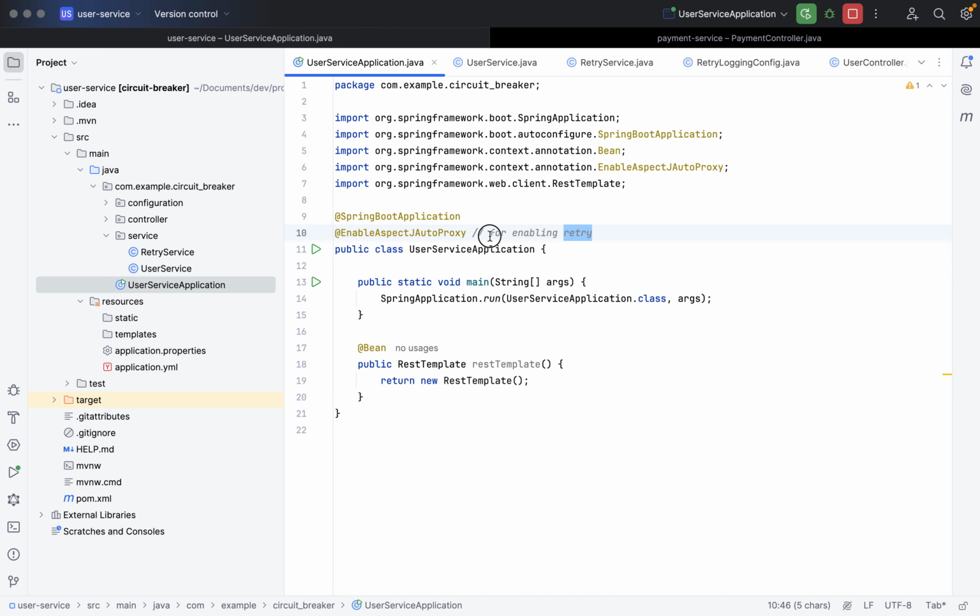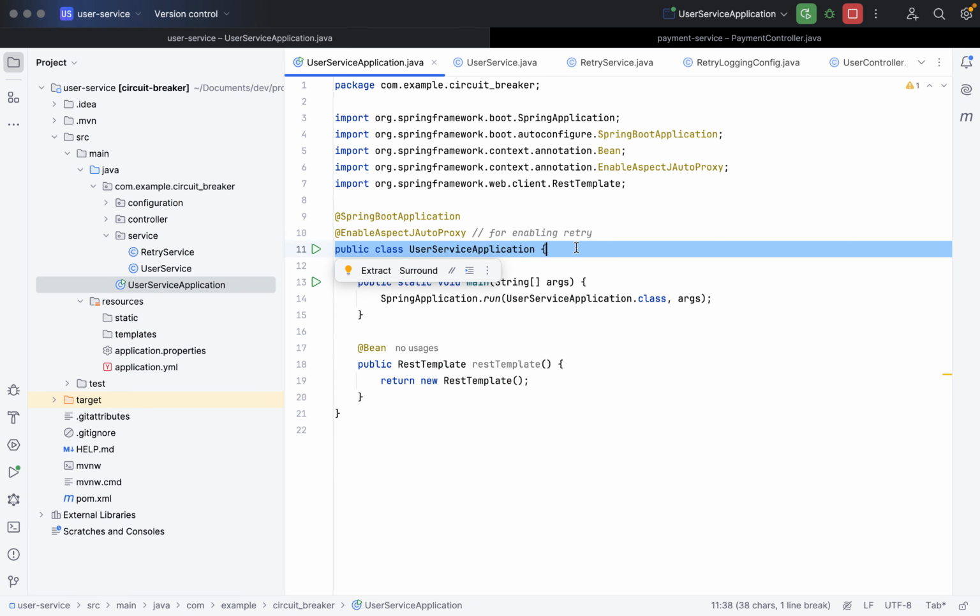So proxy would come here. This is a very good term. We will also go around the proxy, how this proxy handles or intercepts a request, and then retry happens.